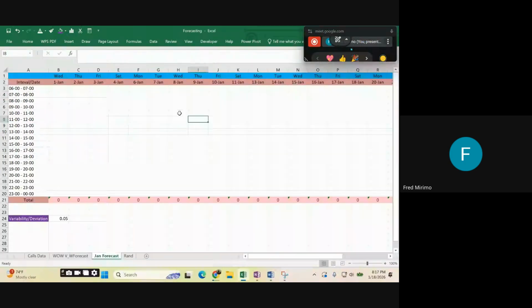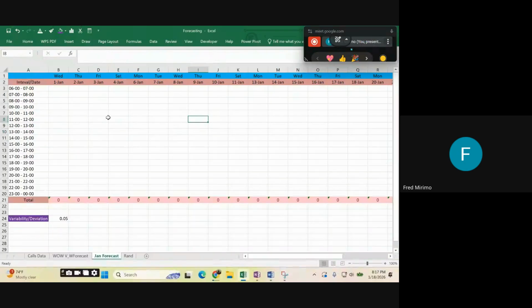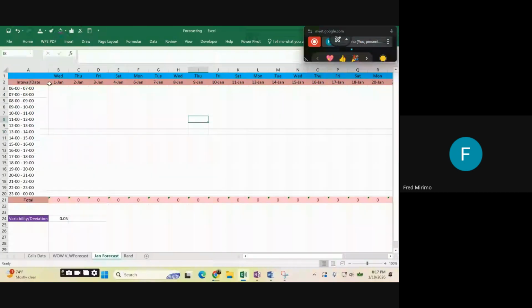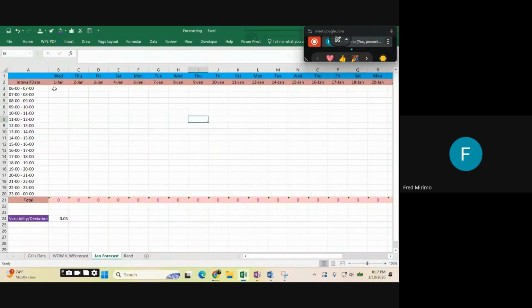For January forecast, make sure you organize your data in this form because we intend to get the forecast for a particular day in January, but we want that forecast broken down per interval or per hour interval. The way you see the layout is here. So make sure you have the date, and also the day of the week.